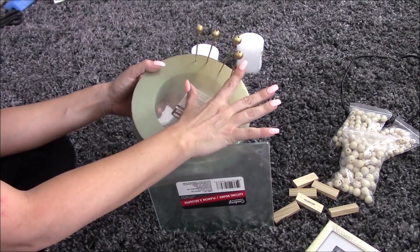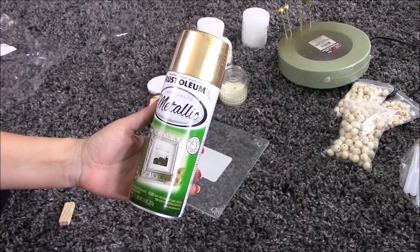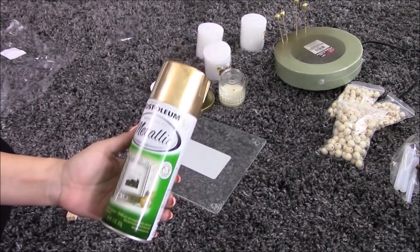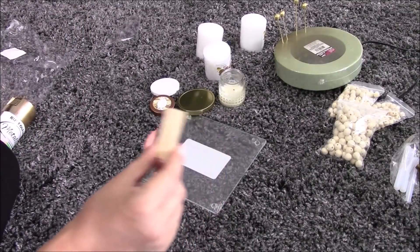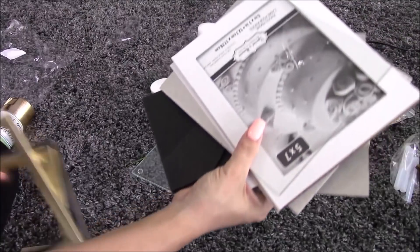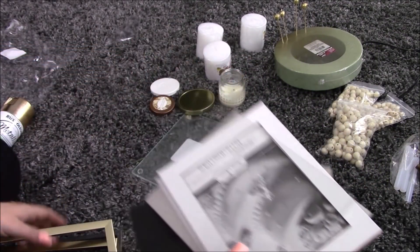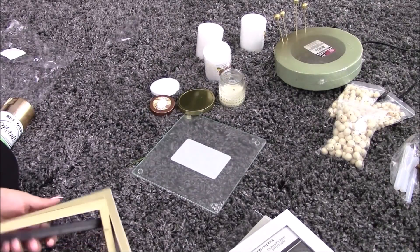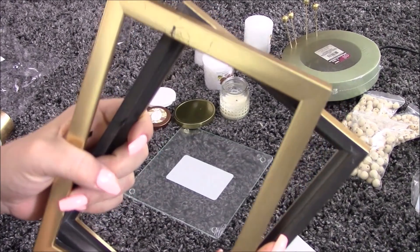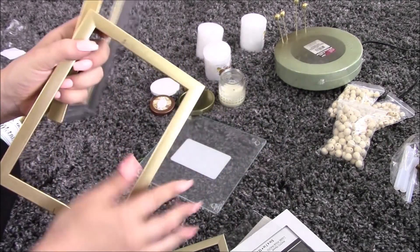I spray painted the beads gold already. This cutting board has little feet but we're going to add prettier, bigger feet. The best spray paint ever for silver and gold is the Rust-Oleum Specialty Metallic. I sprayed my little Jenga pieces and they're drying. Now I'm disassembling my frames — be careful with this glass, it's so flimsy. Dispose of it or store it properly if you're going to keep it.